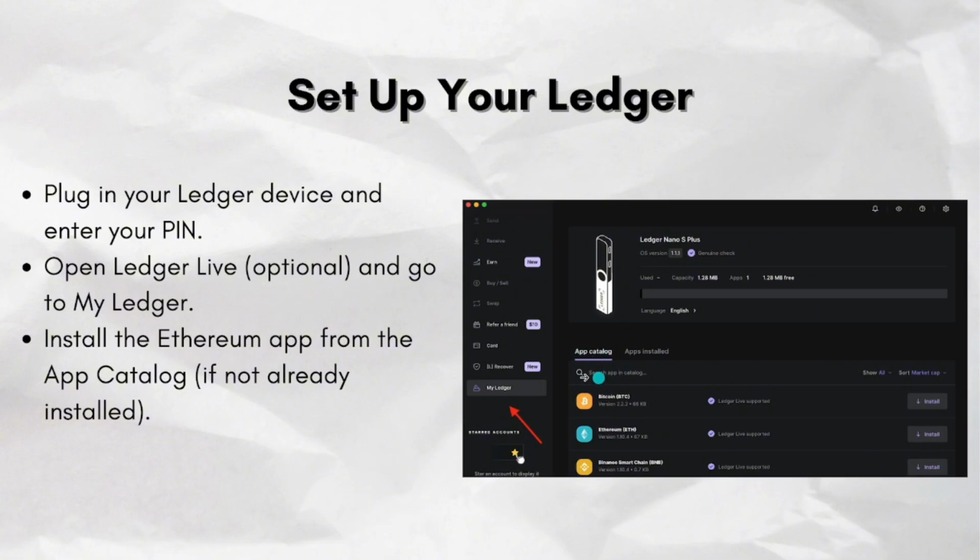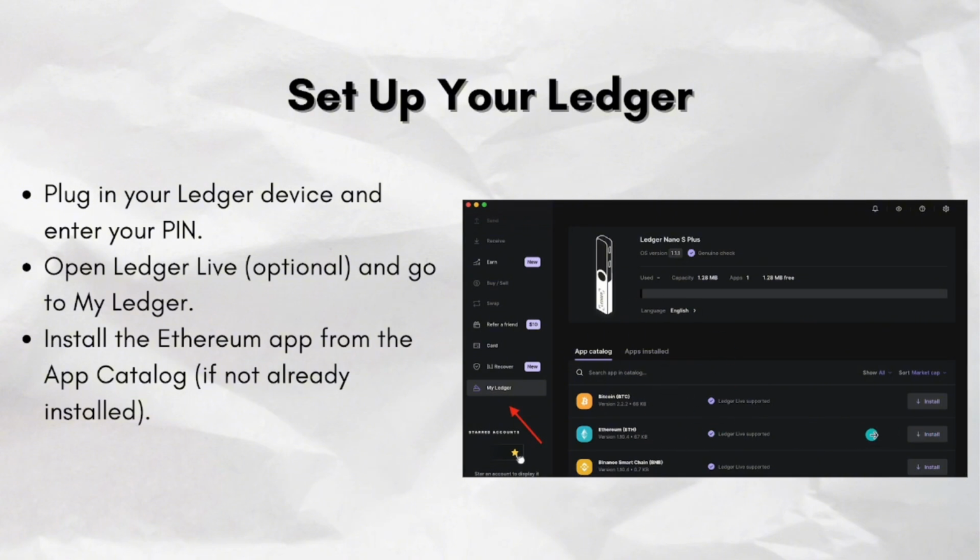From here, you can search for any application. Since we're installing the Ethereum app, you just have to search for Ethereum, which is this one, and then click on install. This is only for those people who have not yet installed the Ethereum application.